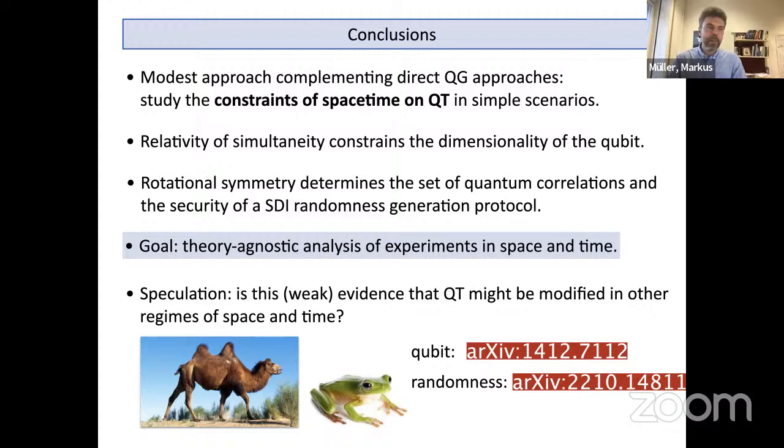And I find it most fruitful at the moment to link up with the semi-device-independent protocols or cryptography in the end, because people there are used to thinking very carefully about the assumptions they make, because they want to be damn sure that nobody can predict their random numbers and read their keys. So you're forced to think very carefully. That's why I've moved more in that direction of trying to relate it to this kind of research direction.